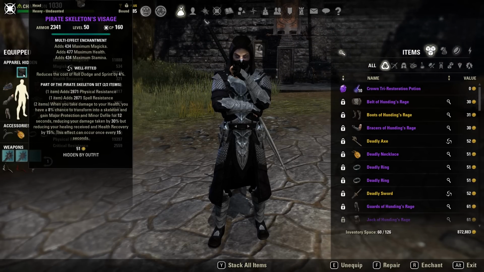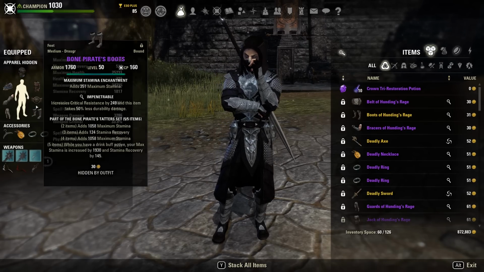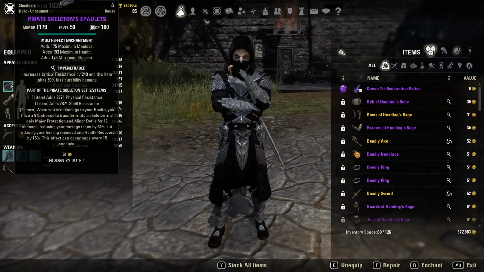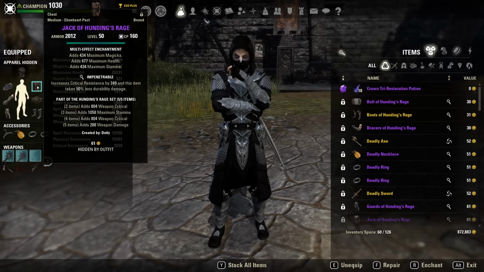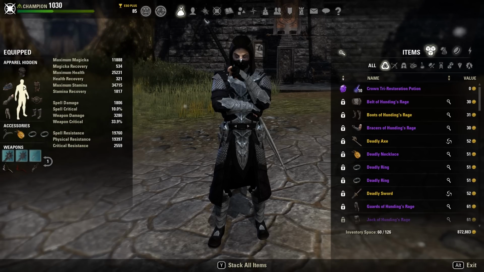In terms of gear weights, we are running a 5-1-1, a 1 heavy. Optimally, if you did it perfectly, your heavy piece would be on the chest and your light piece would be on the belt. But I kind of got screwed with the Pirate Skeleton RNG, so I really don't care. It's not the end of the world. It's only maybe a couple hundred resists. So we have a heavy helmet, a light shoulder, but you would want heavy chest, light belt. But we're running a 5-1-1, so 1 heavy, 1 light, and 5 medium.